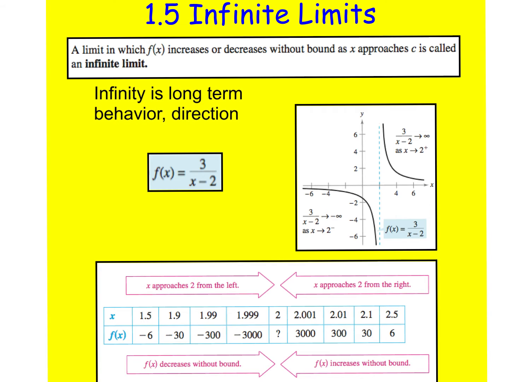All right? So I have this function. I've got 3 over x minus 2 going on. Where's my problem area? 2. What's happening at 2? I have a vertical asymptote. What makes it a vertical asymptote at 2? A number over 0. And so what I'm going to do when I get a vertical asymptote is find a limit a little bit from the left, and find a limit a little bit from the right. Now, this is our new technique today.